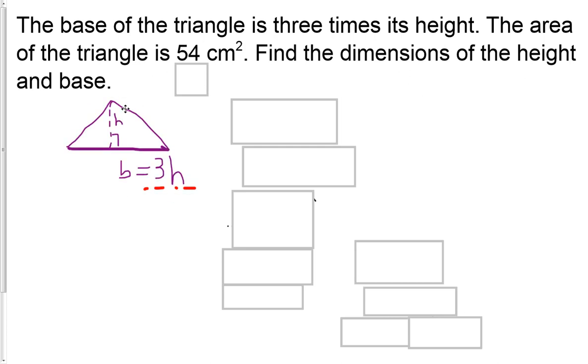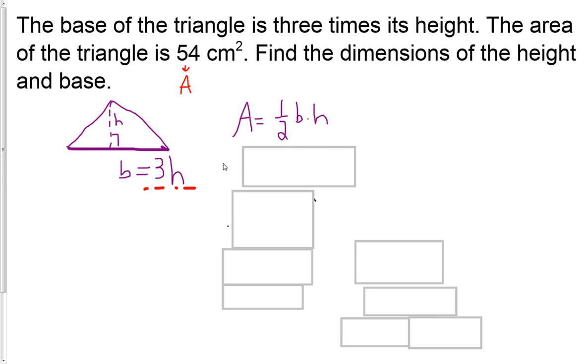They did tell us it's a right triangle. It's a little bit shaky, but we've got a triangle here. Base is told to me as 3 times the height. Whereas height, I just kind of drew it there. So we got 3 height and height. That's only one variable now that we have it that way.